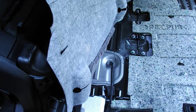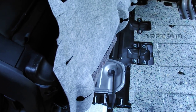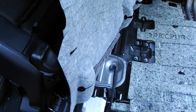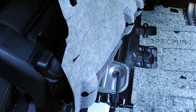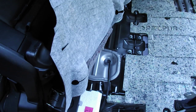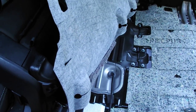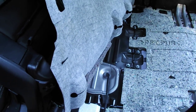So I really can't see why they haven't done a little access port in the carpet to start with, apart from the fact they obviously want you to go and spend $130 an hour at a Mitsubishi dealership to get it done. But as I say, if you're not sure about it, do not touch it, because if you play around with fuel and you get it wrong, you can really suffer the consequences. Alright, thank you.